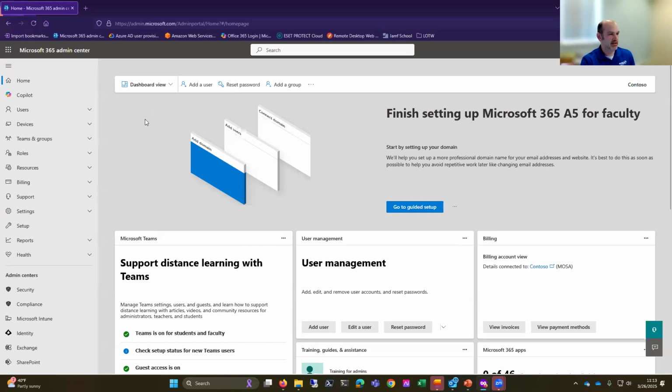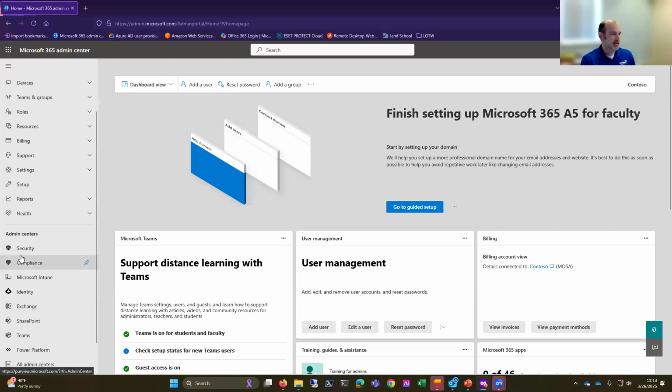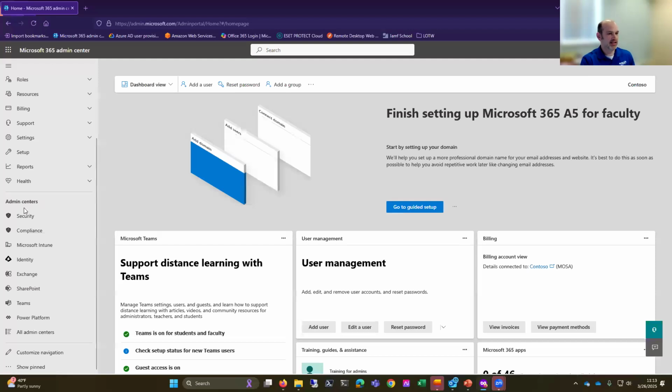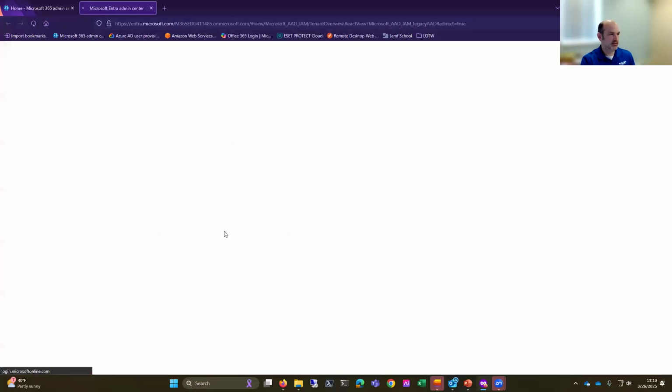The normal Microsoft Admin Center is where you always start, admin.microsoft.com. Down on the left here, if you aren't familiar with the direct web links yet, you can just launch your admin centers from here. Identity is what Entra is, so you can click on here to launch that. The web link is entra.microsoft.com. Microsoft Intune is here, and that's intune.microsoft.com. And then the security admin center is where Defender for Endpoint lives, and that's security.microsoft.com. So I'll just launch identity here and let that open.